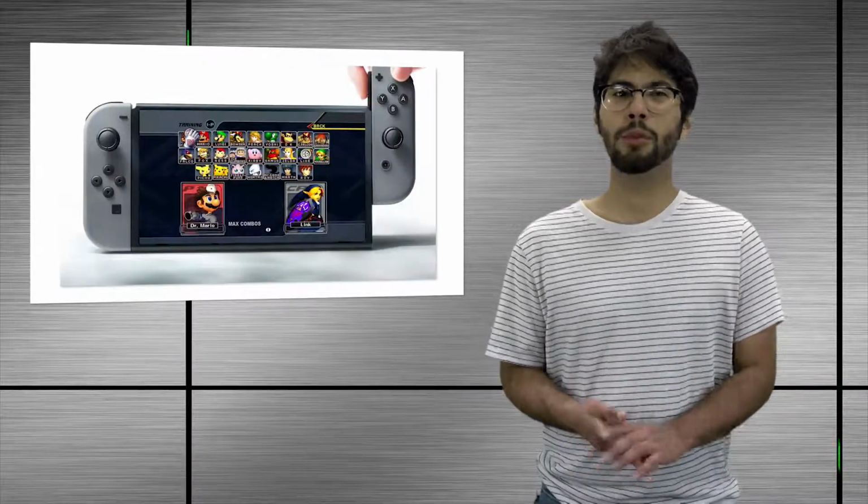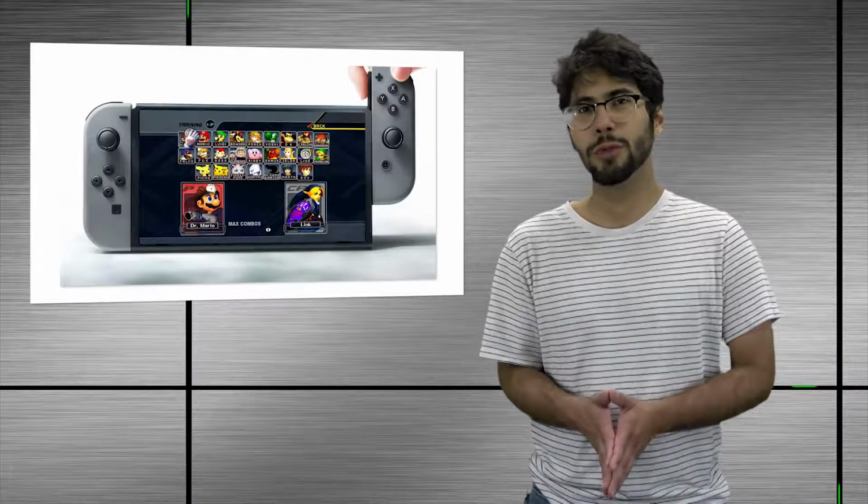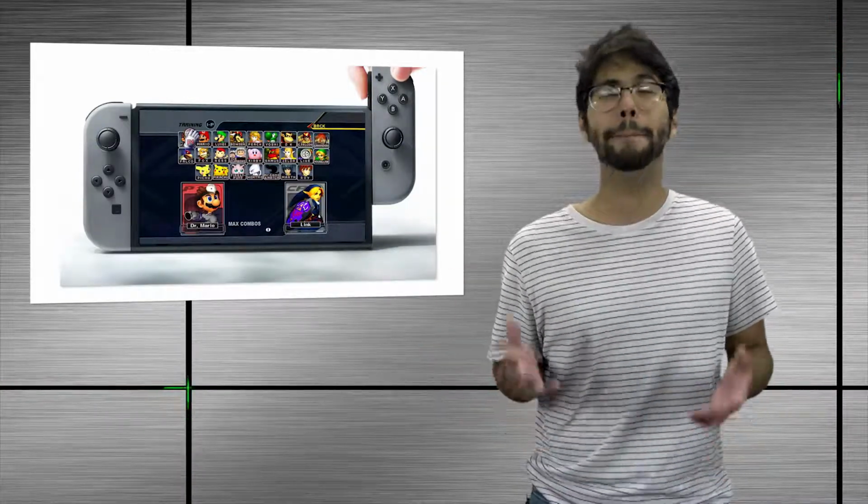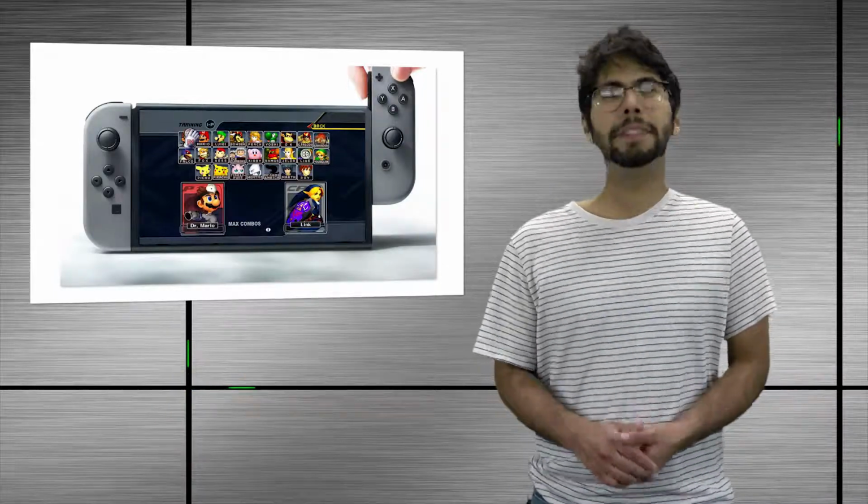Well, let's start by looking back. Last December, rumors were wild with reports that the Switch would be introducing GameCube games to the Virtual Console lineup. The prospect of having games like Animal Crossing, Wind Waker, and Smash Bros. Melee available on our newest console got many Nintendo fans hyped. But since the rumors dropped, there's been no news on the prospect.